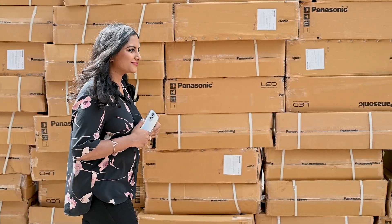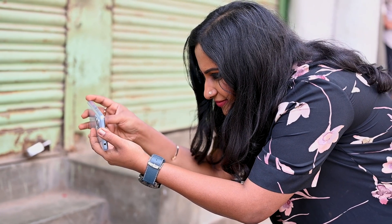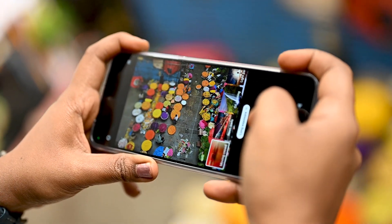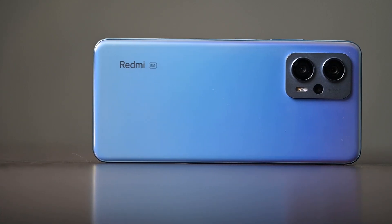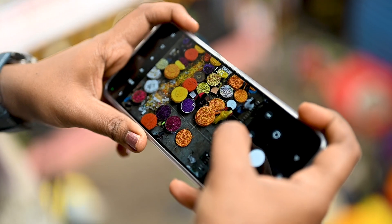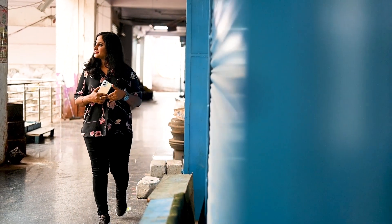Street photographers capture real moments of everyday life. Whether it's portraits of interesting subjects or candid street scenes, street photography not only requires the right instincts and quick thinking, but also requires proper equipment to take the best photos. The famous photographer Chase Jarvis once said, the best camera is the one that's with you. And given that our smartphones are always with us, they offer the most convenience to capture each moment.